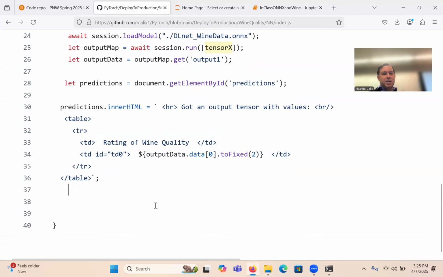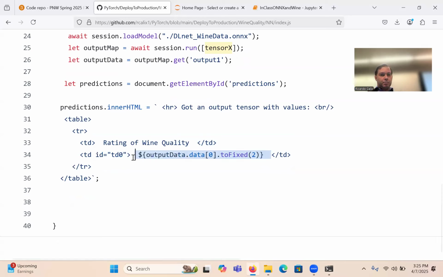But the key thing is this part here is what you are actually writing from the model, right? So in this data cell, I grab output data, which is this one here. So output data dot data 0. This is what I was saying, that this was a bit tricky to figure out.